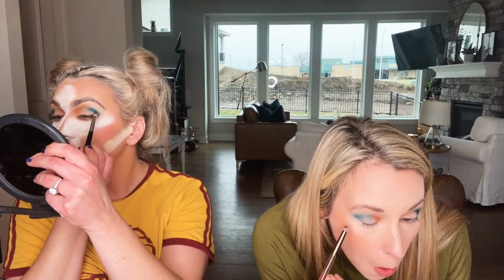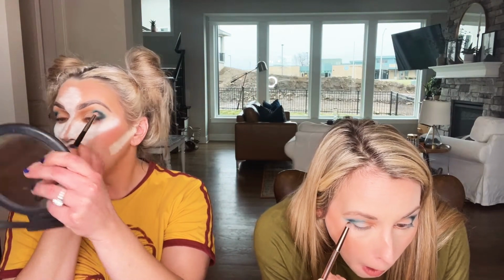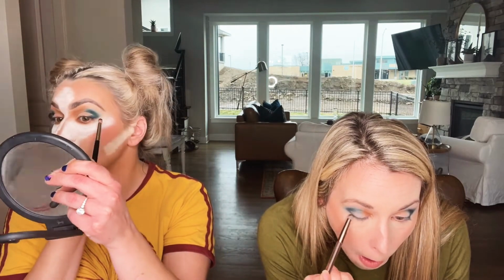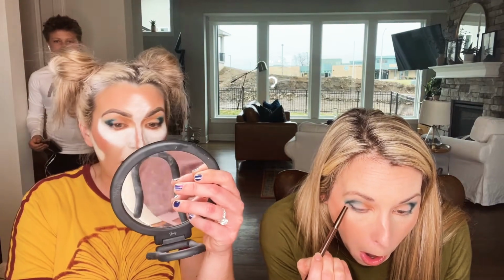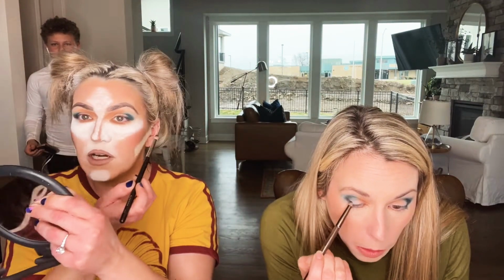See, now look at the difference. Do you see how this eye is already more defined, this one and not this one, just with that little tiny bit of black? And honestly, it doesn't make it black, it makes it navy because you're blending it with a teal. And these are the colors that, honestly, I think precision matters. So take your time when you're doing the black. Don't just smear it on.